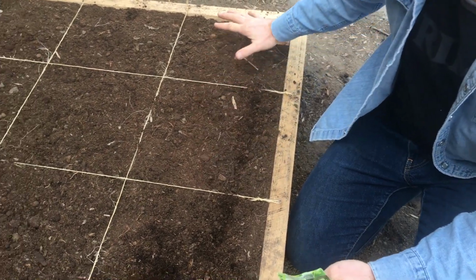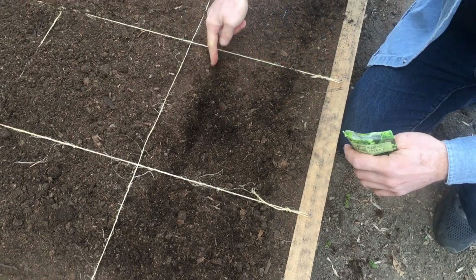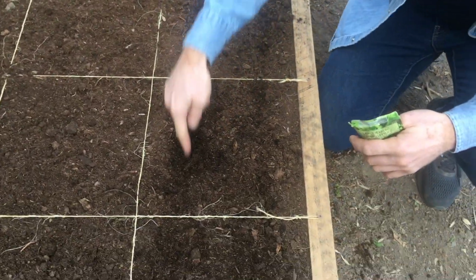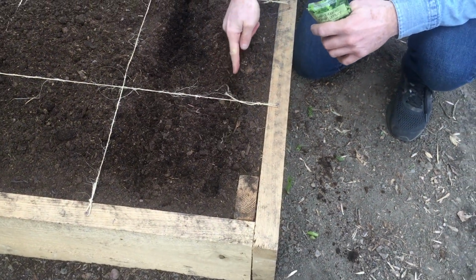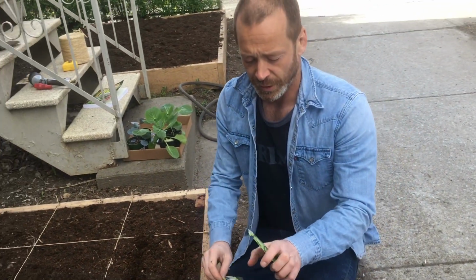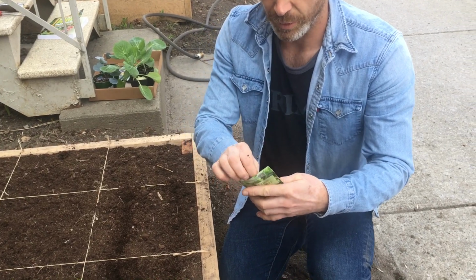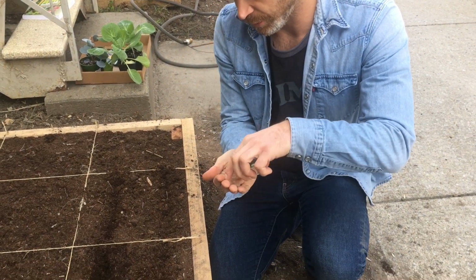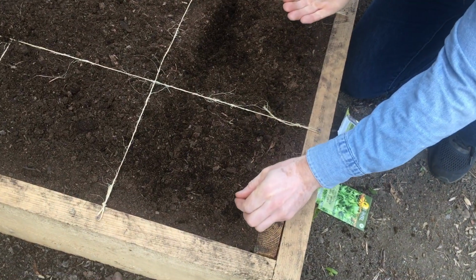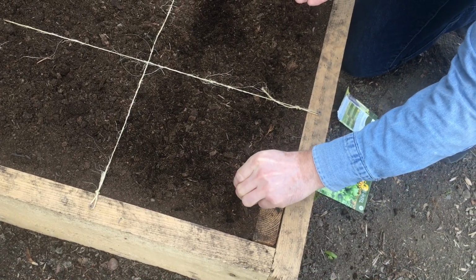Like I said, this one is going to be for those seedlings that I have hardening off. I'll make those 2 trenches 6 inches apart because square foot gardening calls for them to be 6 inches apart from each other. And then I'm going to make 1 row of iceberg. They're going to be much closer together than you could even do with plugs. Just going to get right to the edge there.